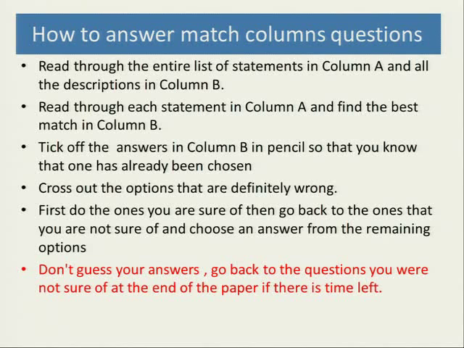Read through each statement individually in column A and find the best match for the statement in column B. Tick off the answers that you have chosen in pencil so that you know which ones have already been chosen. Cross out the options that are definitely wrong. There will be some options or some descriptions that are totally not relevant to the statements.